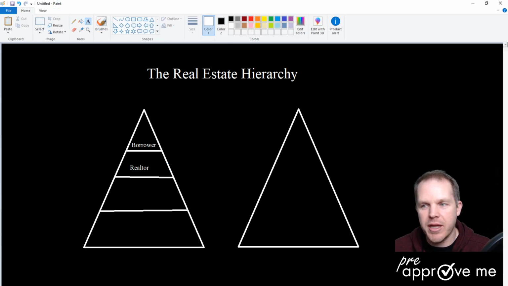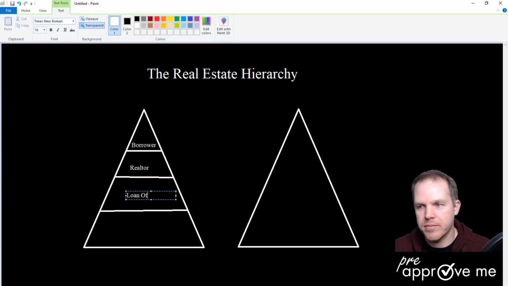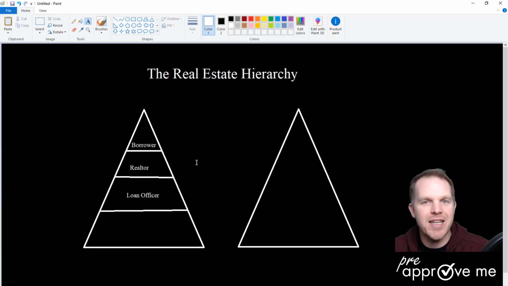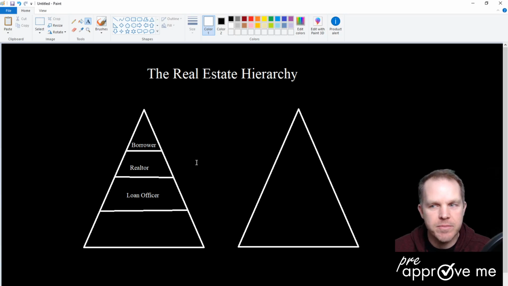Below the real estate agent is, of course, the loan officer. Now, I know you guys feel like this whole thing can't happen without us. That's probably true. 90% of the time, a borrower can't buy a house without a mortgage. But that doesn't make it any less of a commodity, specifically when it comes to real estate agents. There are lots of options to choose from. Every single loan officer out there touts the same low rates, fast turn times, here's some marketing dollars type of service. So what is going to differentiate you from somebody else?